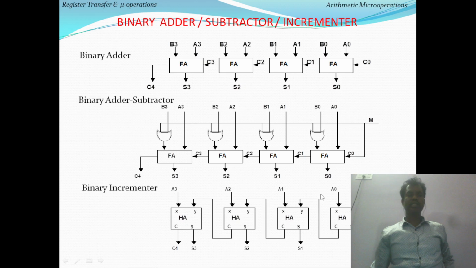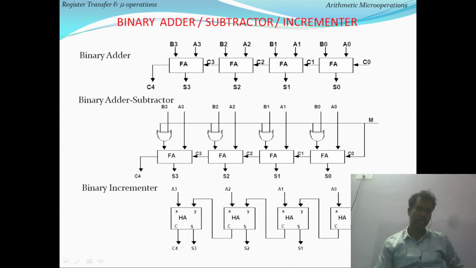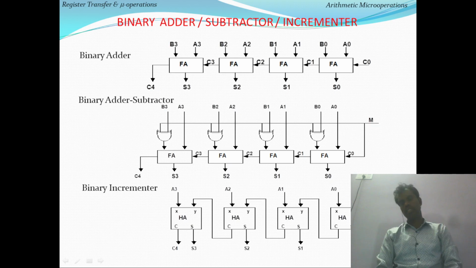So for the increment operation, the input is connected with one. The first input of the half adder will be added with plus 1. So we can use a simple half adder instead of a full adder. The LS bit is connected to one input of the half adder, and the other input is the constant 1. When it is added, it will generate S0 and the carry will be chained. Nowadays there are many architectures that can perform more efficiently than this chain based operation.